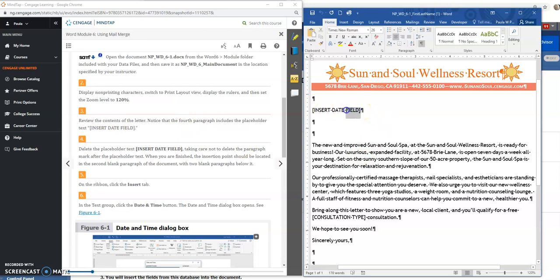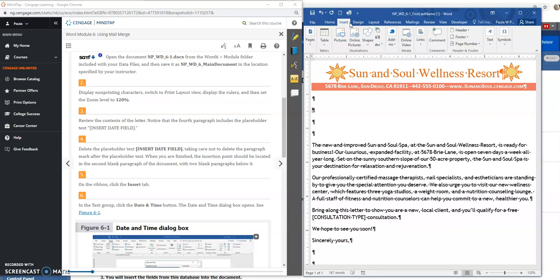So I'm just going to click here and see if I can delete this. Here, very, very tedious. There we go. And then press delete. Alright, and then on the ribbon, we're going to click the Insert tab, and then go to the Date and Time button.